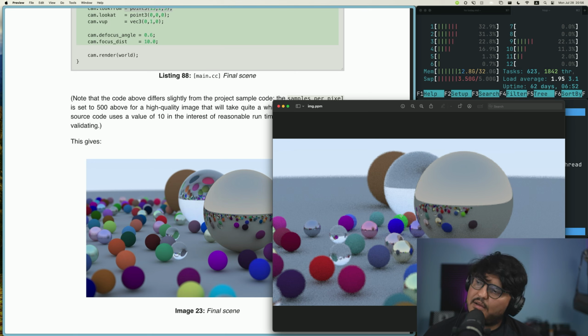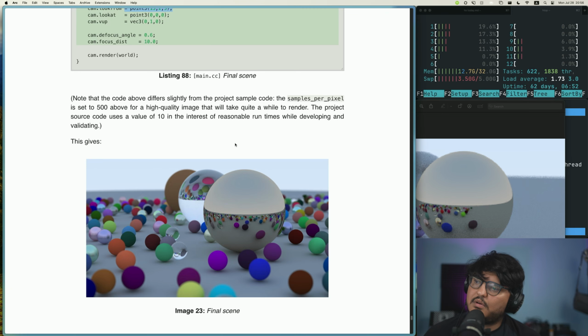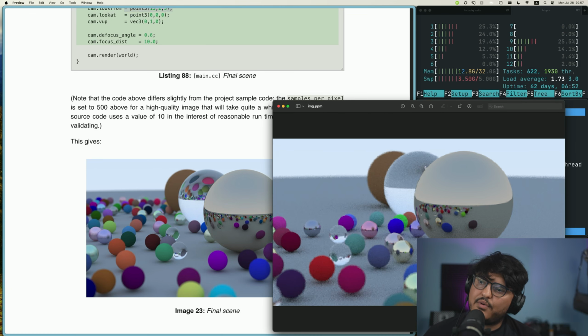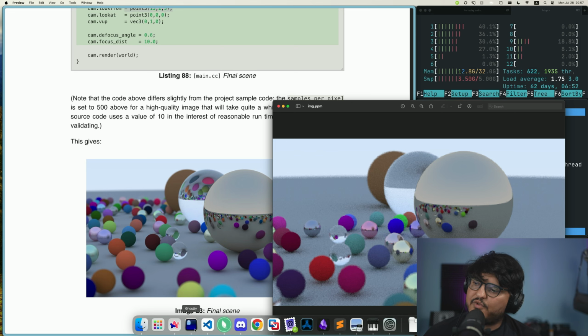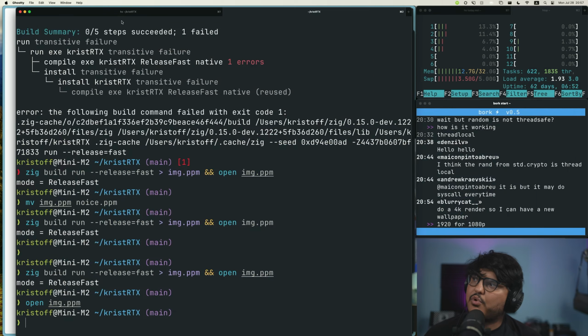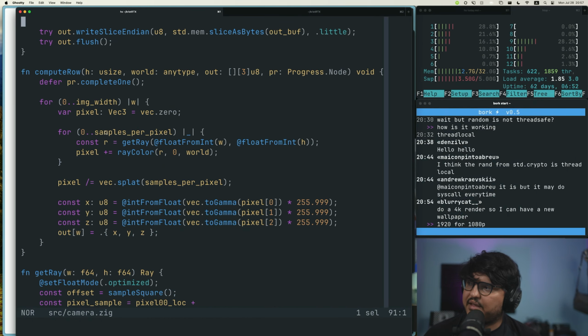There's definitely way fewer spheres. And we don't see anything through this ball because there's nothing to invert behind, I think. So I think we borked some of the math in here.